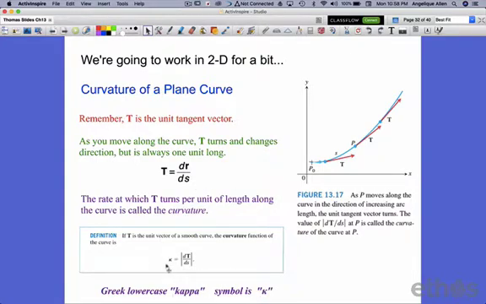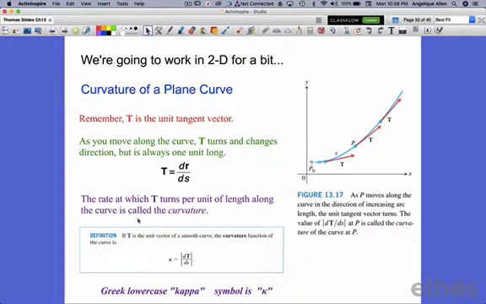Okay, and we call that curvature. And so we've got the Greek letter kappa. It's a lowercase k sound. There's no c in the Greek alphabet, so all of the k sounds in Greek are represented with a k for kappa that you see. You don't really see the capital kappa in math class. You might see it in science, but the lowercase kappa is what we're using here. And you can see that if we take the magnitude of the change in T with respect to s, we get a scalar quantity that tells us curvature.